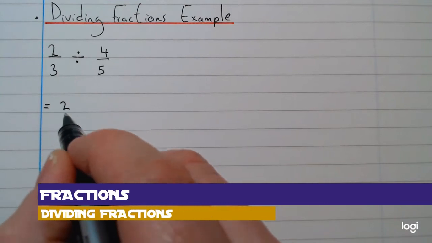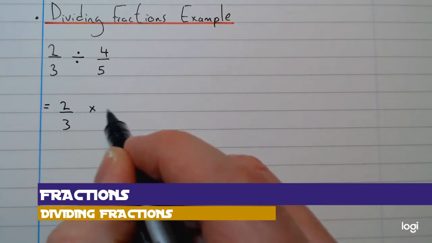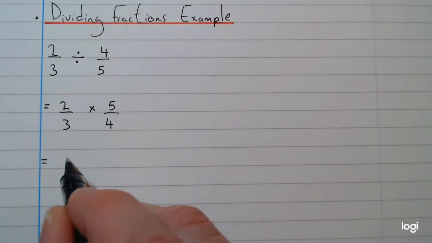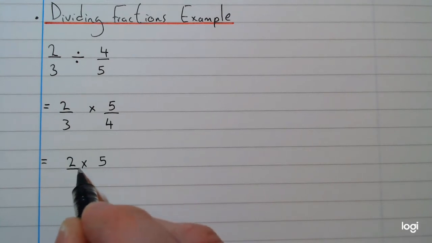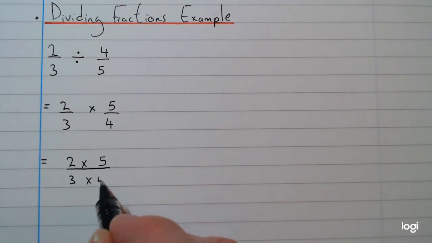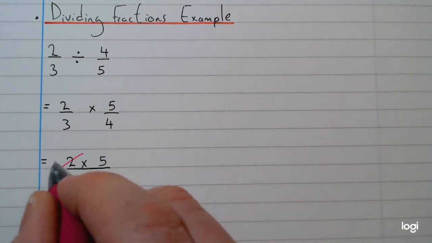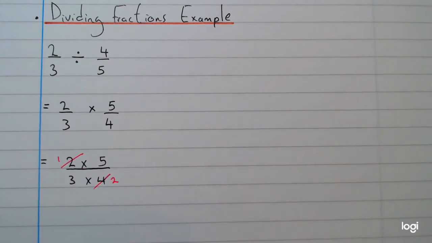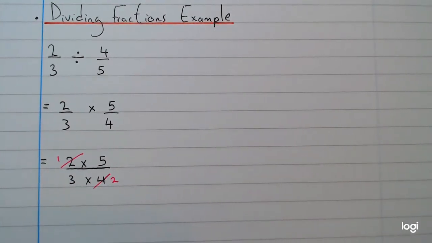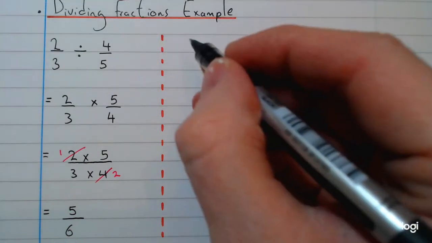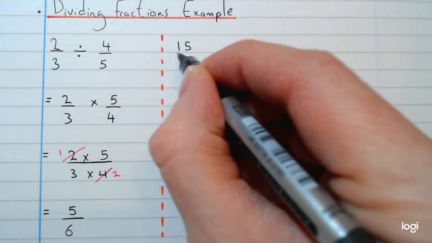Okay, so what we're going to do now is look at how to divide fractions with each other. Dividing fractions is actually a very easy thing to do as well. There's no dividing involved whatsoever. What you need to do is flip the second fraction only upside down and change the divide to a times, as you can see in this video in front of you. So I've changed 4 over 5 into 5 over 4. I've changed the dividing into a times, and I'm multiplying in exactly the same way I did at the start of the video. So 2 over 3 divided by 4 over 5 is the same as 2 over 3 times 5 over 4. And then 2 times 5 on top, 3 times 4 on the bottom. You can simplify the 2 and the 4, and you end up with 5 over 6 eventually.